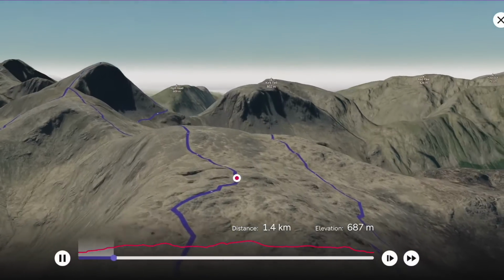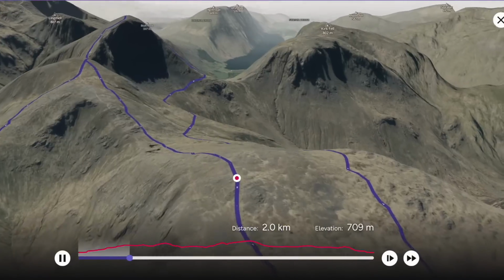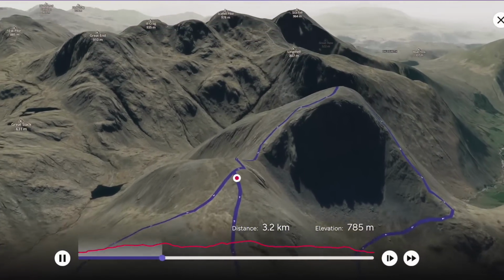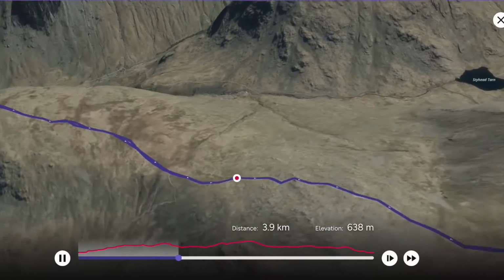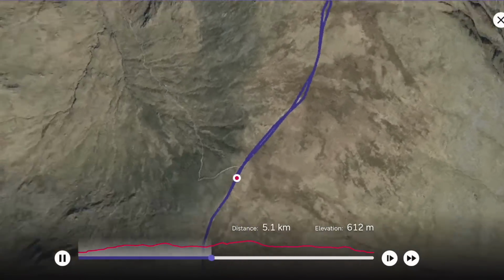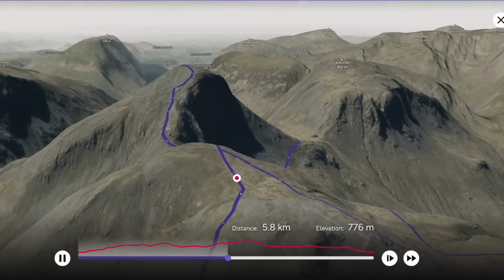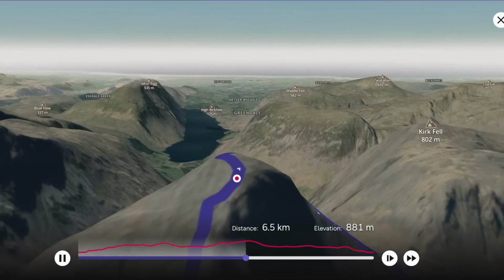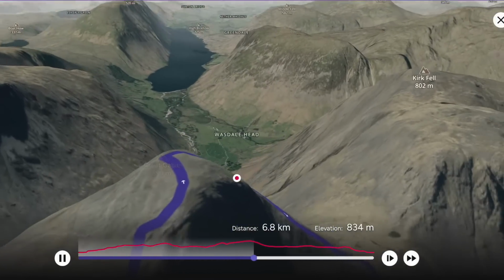Once there we make our way across the plateau towards Green Gable. Before reaching the top of Green Gable I turn off to pick up Base Brown. This is a Wainwright and one that's difficult to pick up on any other route. Once I've got to its summit, I then head back over the same ground towards Green Gable, this time reaching the peak. And from there we have a scramble all the way up to Great Gable, admiring the fantastic views this has to offer us.